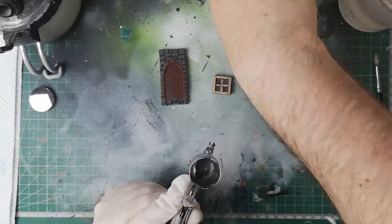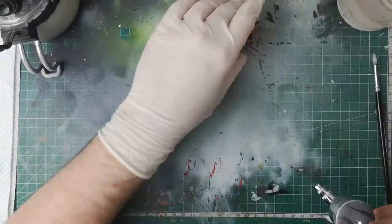Then I gave it all a prime with my airbrush. I used a dark grey for the prime because I plan to do a lot of the stone effect with just a simple overbrush.